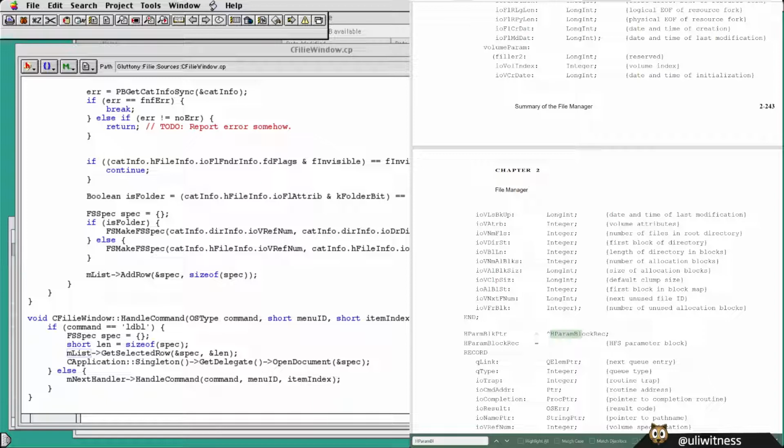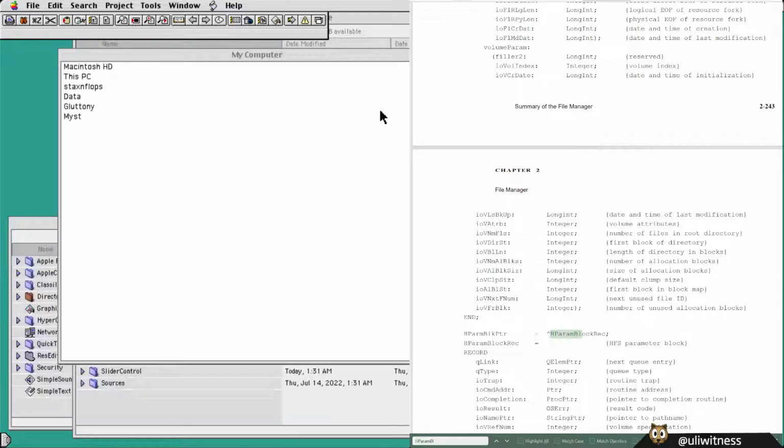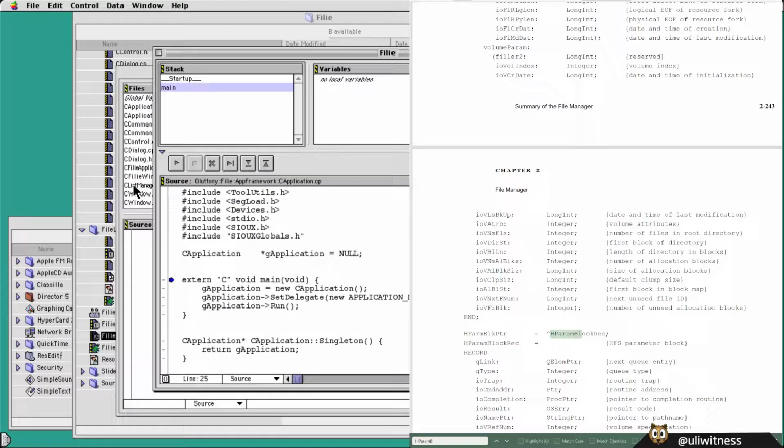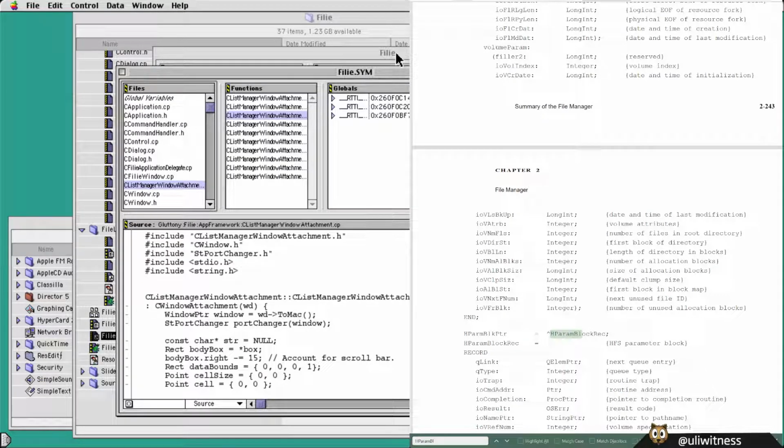Let's see. Window attachment. Right, let's go in here. Oh wait, we can't do that here. Project, enable debugger, debug. And now attachment.